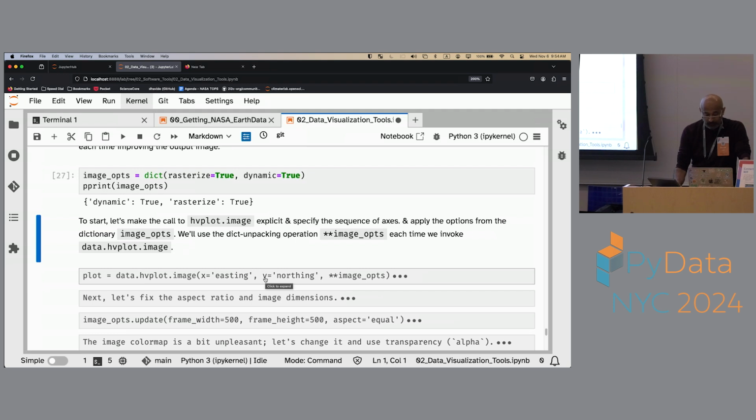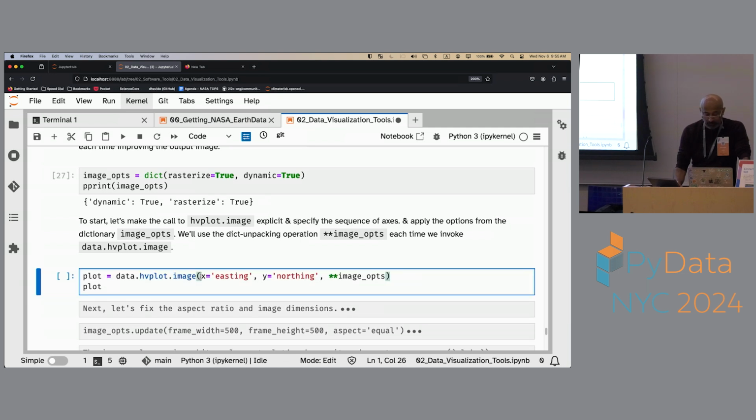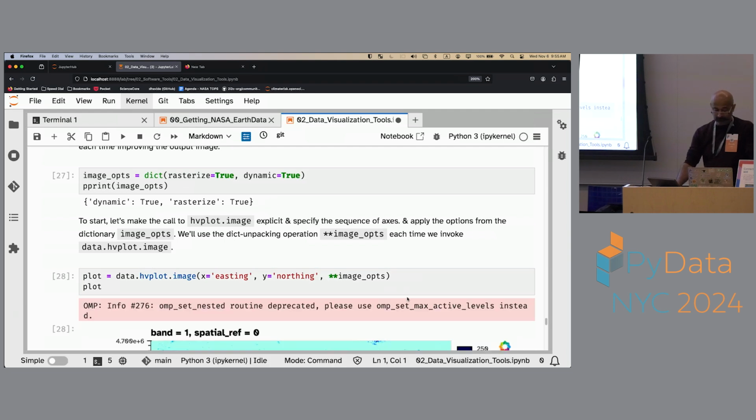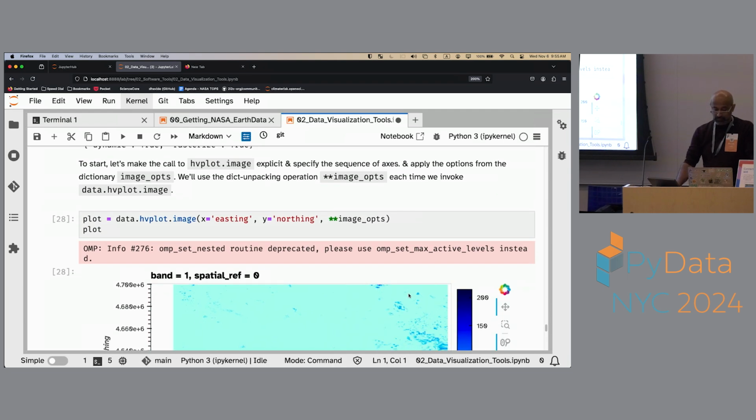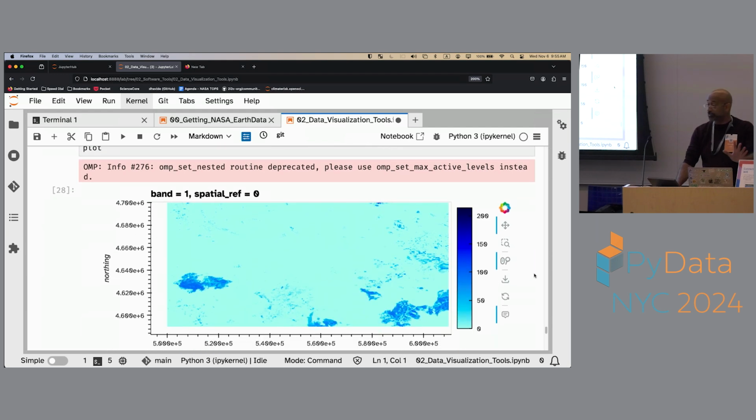Now I'll call data.hvplot. I'll specify the arguments of the coordinates on the horizontal and vertical axes. And then the extra optional arguments are coming in by dictionary unpacking. I'm getting some warning there. Okay, so that was a little faster.